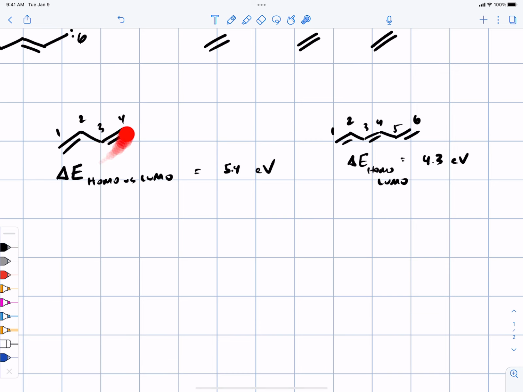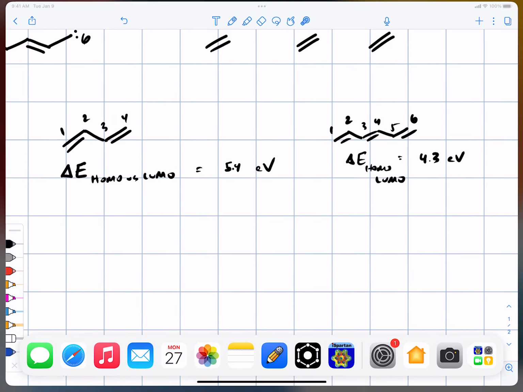Now, 1,3-butadiene absorbs light through a HOMO to LUMO transition in the ultraviolet. So if you had a sample of 1,3-butadiene, you wouldn't see any color. But as we start to increase the number of bonds that are in conjugation with each other, the HOMO-LUMO gap decreases, and you can start to get molecules that absorb visible light. And so most of the dye molecules that are involved in coloring clothing and other things are highly conjugated molecules.